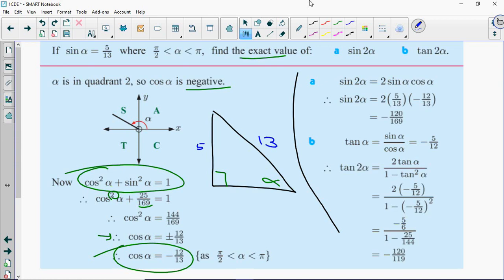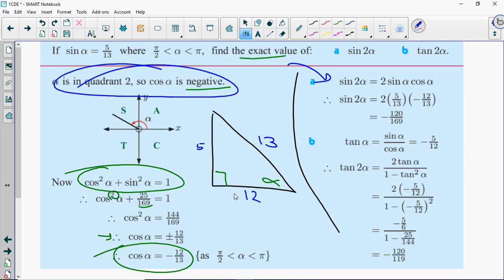But as I said, there is a second method we can use, which is to consider a right triangle. We already know that the sine of alpha is 5 over 13, so we can fill in those sides, and then we can use the Pythagorean theorem, or just recognize the Pythagorean triplet here. This is definitely a 5, 12, 13 triangle. So now we know that the cosine of alpha has to be 12 over 13. And well, using the same reasoning as before, we can work out that it has to be negative. And then you can jump in right over there.